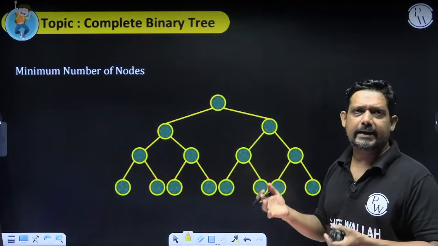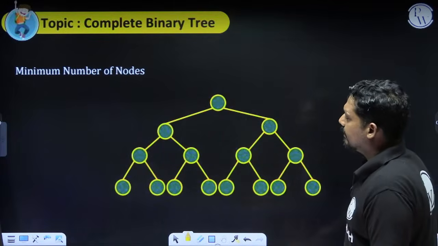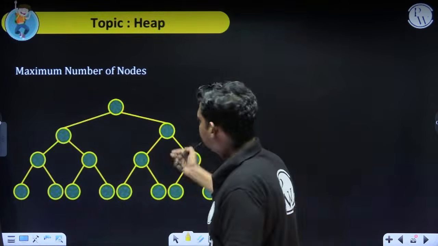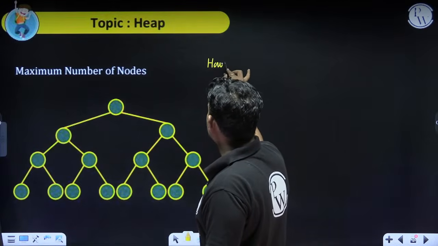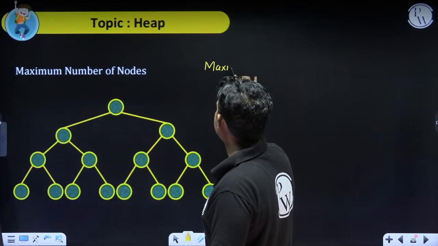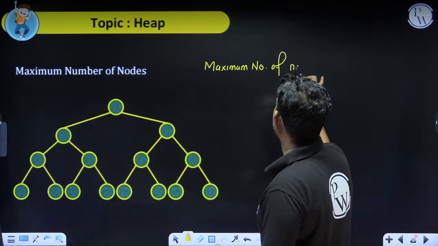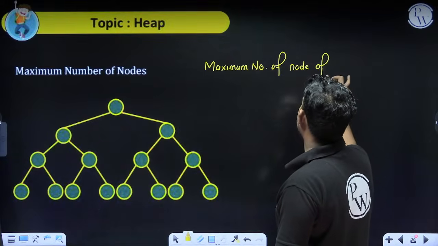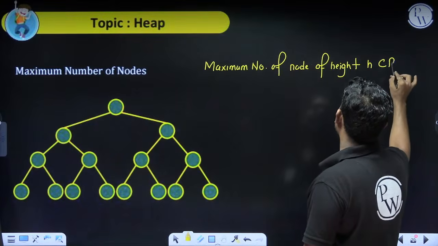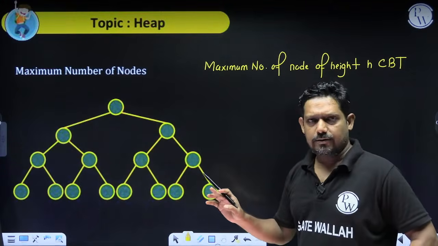How many nodes can a CBT of height h have? We are talking about the maximum number of nodes of a CBT of height h.